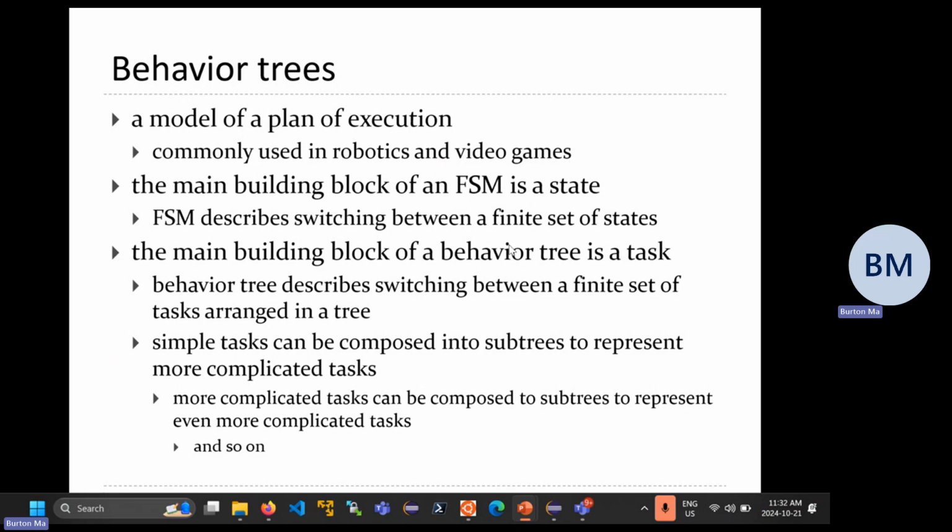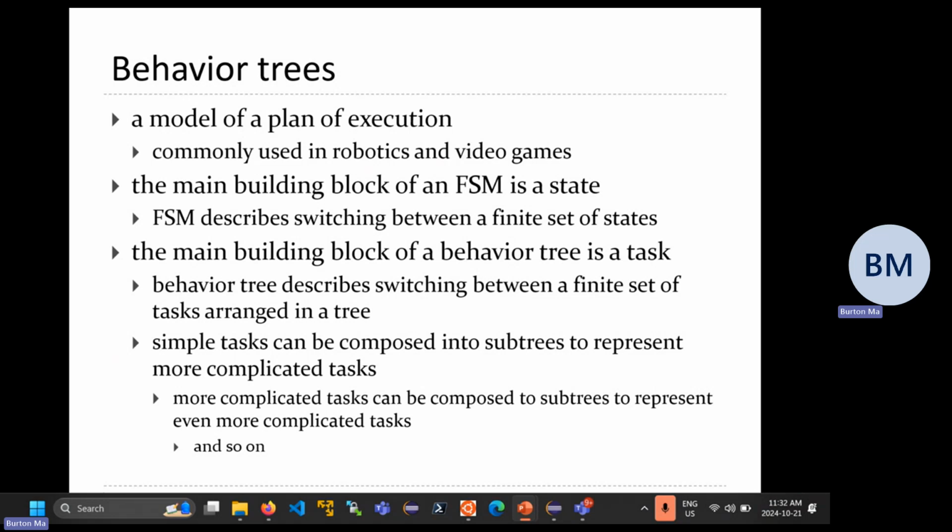Now, in a state machine, you've got a graph, and in a behavior tree, it's a proper tree, right? Directed acyclic graph, if you want to call it that. Because it has a tree-like structure, the structure is recursive. So you have a simple task and you can compose a bunch of simple tasks together and make a little tree out of it.